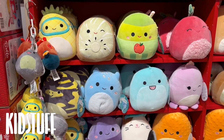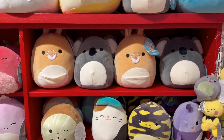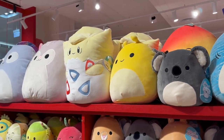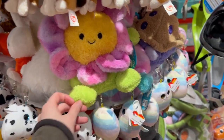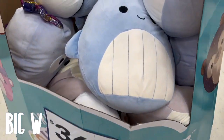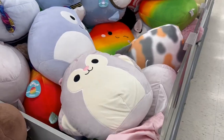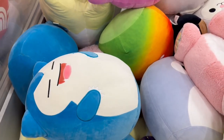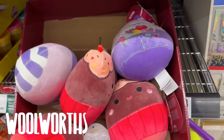After that, we move on to the big wall of squish — lots of the pride rainbow squishmallows left, and again so many Togepis and Snorlaxes, some of the smaller-sized hug me's, and the mystery squad scented ones — the little five-inch ones, they're so cute honestly. Then this is Kid Stuff, which had recently been restocked back onto their little red shelves. They still have so many of the koalas and the kangaroos — I actually picked one of each up for my little brother — and they also had some more bum bums in stock which I was very surprised to see. Then at Big W there's lots of random squish all thrown in — probably four to five separate waves of squads just thrown into their bins.